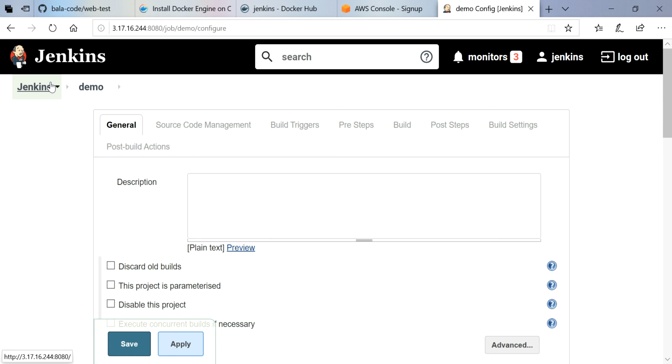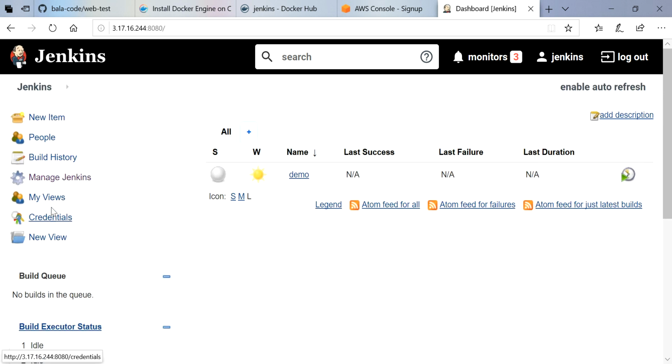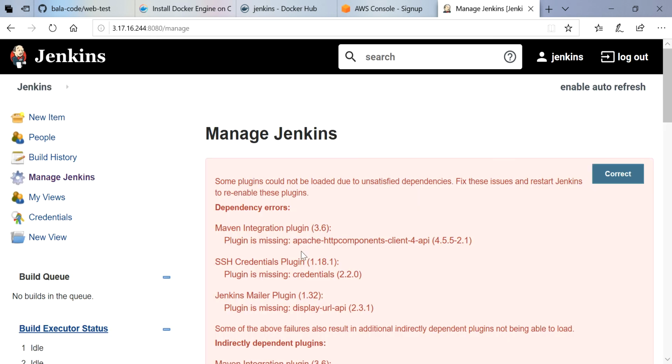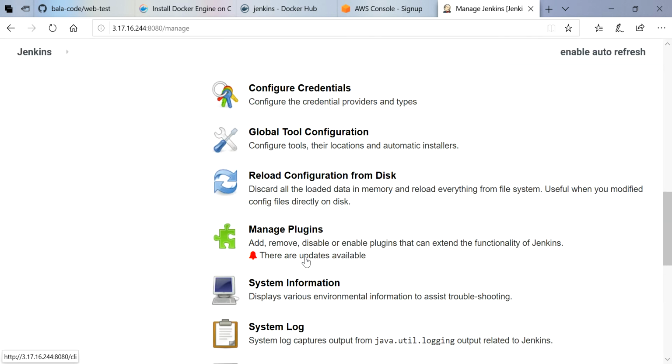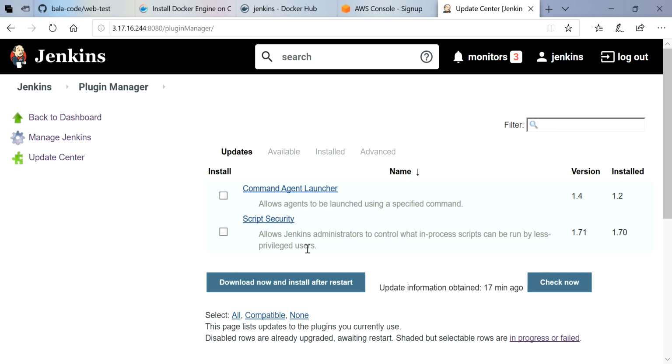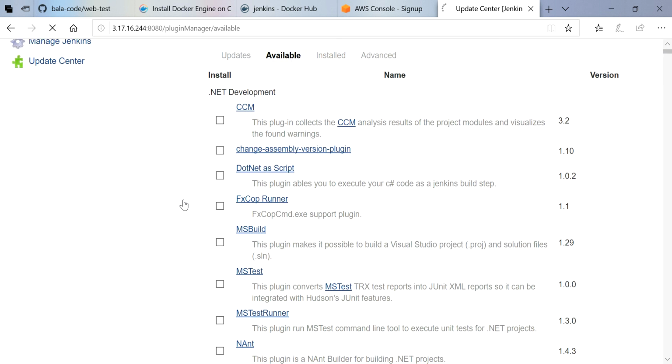If you don't have Git there, don't worry. Go back to the home, same as before, manage Jenkins, manage plugins, check for the available, look for Git.